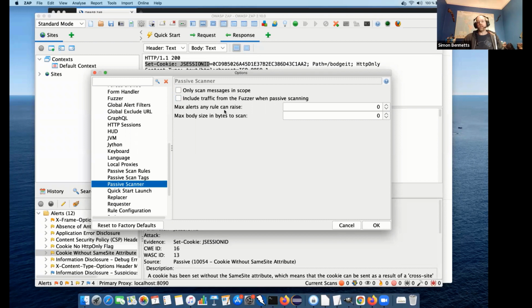We've also got an option for the maximum alerts that any scan rule can raise. 0 means any number. But if you're using automation, then it's quite useful to set this to, say, 10. If you've got a particular problem, say a missing X-Frame-Options header or a missing security header, chances are it could apply to every single one of your pages.